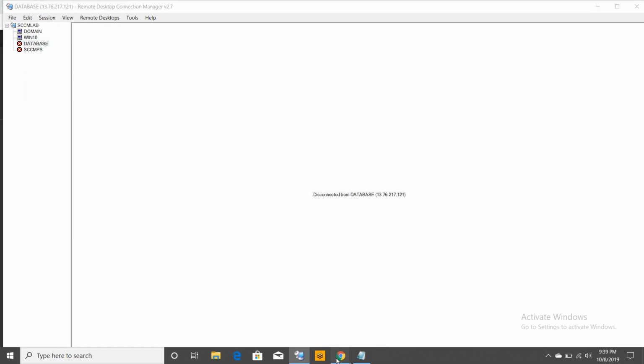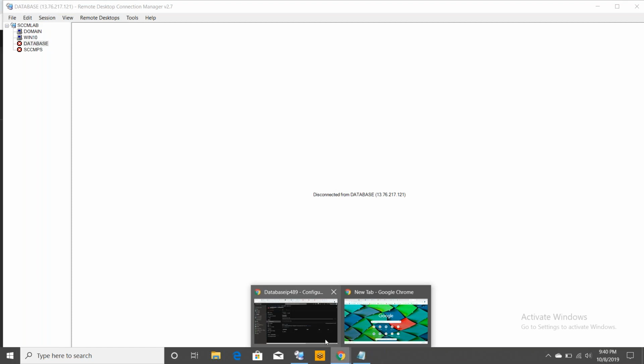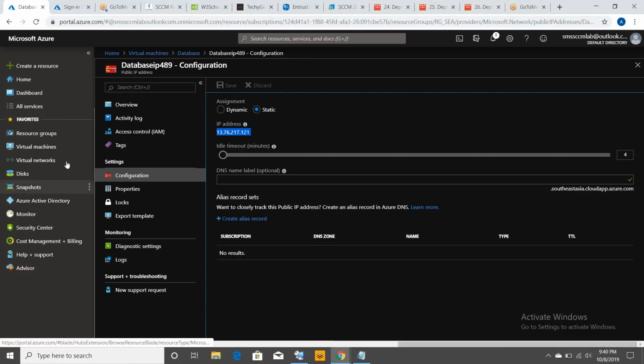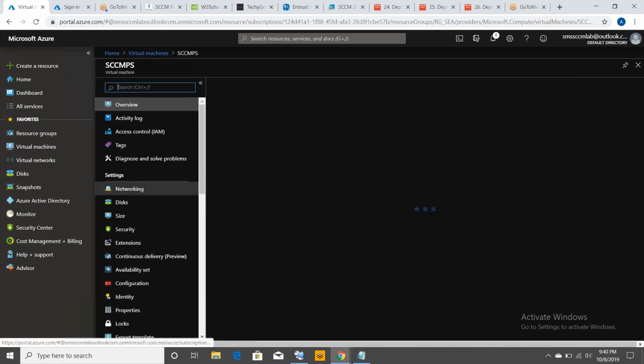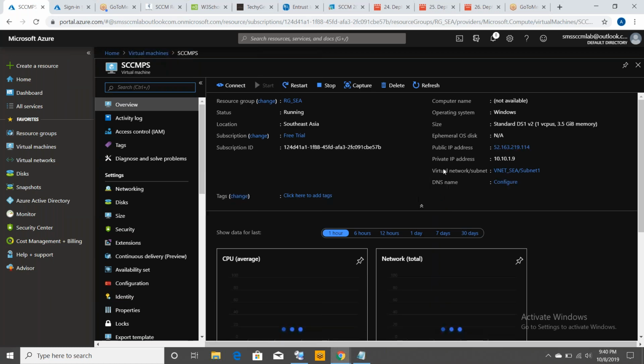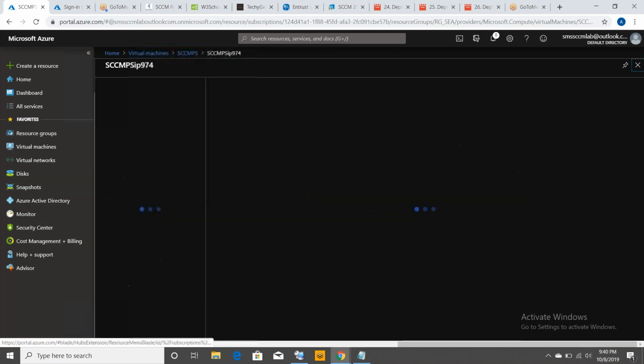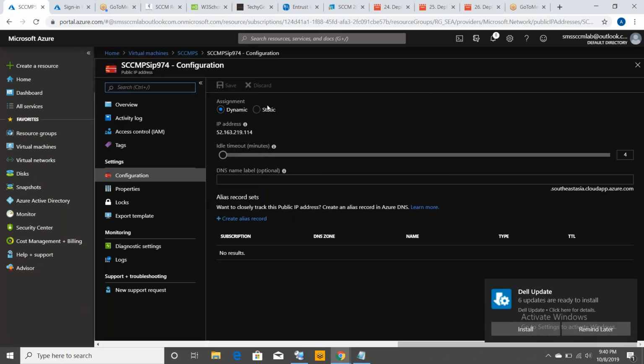Now, similarly, we have to go back to the Azure portal again and go to virtual machine and copy the new IP address for SCCM, for the new server. Copy this IP address. This is a new IP, and make it static so that it does not change.